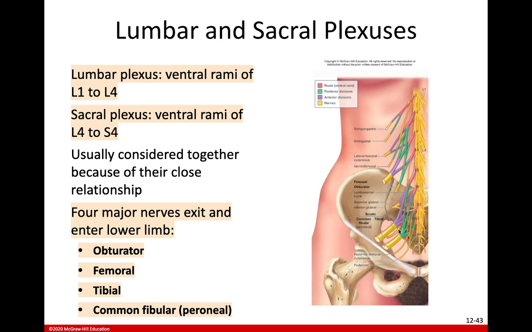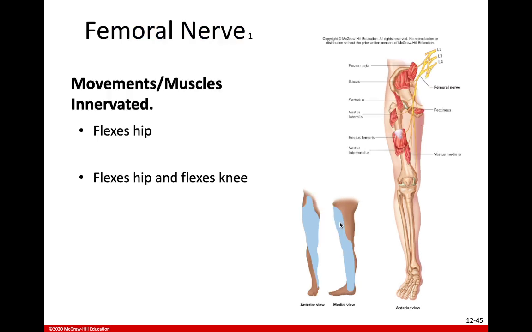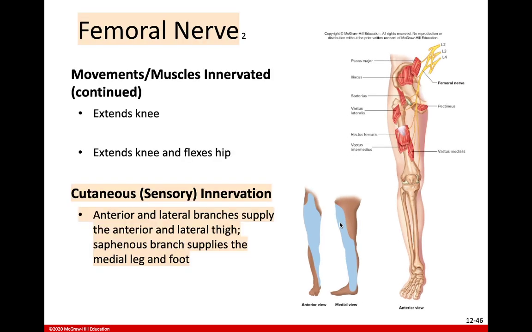Now, I'm not going to ask you to know and label the lumbar and sacral plexuses, but if you were to go on to medical school or something, then yes, you would definitely, maybe even college anatomy, they might ask you to label those. Okay, the obturator nerve is going to be innervating the medial side of your thigh.